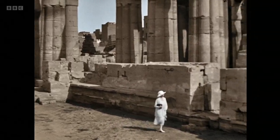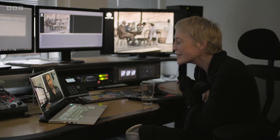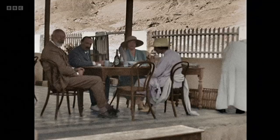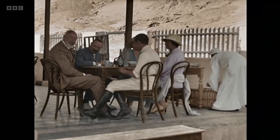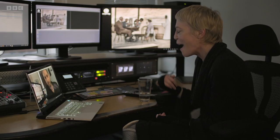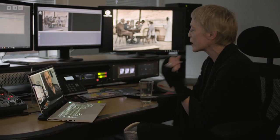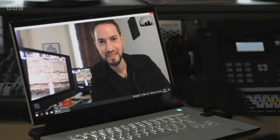Wow. That's amazing. Just looking at that, there's all these details that popped out at me that I hadn't even seen in the black and white. The texture of the temple wall, the light on people's clothing and their faces. I can almost feel the Egyptian heat just looking at it. After our conversation about the technical aspects of the process, I expected myself to be looking for that, and paying attention to, oh, how did you do that? But I didn't. You just get completely absorbed by all the details that you can see and all the new things that emerge from the footage.